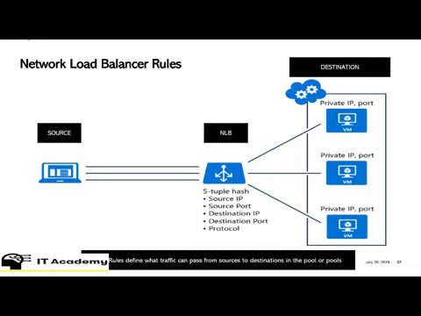We can create source port rules. So for example, I can use my network load balancer to take connections that come in over port 80 and maybe translate them into using port 8080 connections to connect back to the back-end pool. I can use destination IP address and destination port rules as well to determine when traffic comes in for a particular service, or over a particular port, or to a particular IP address, which back-end pool or which individual server in a back-end pool that traffic gets sent to.